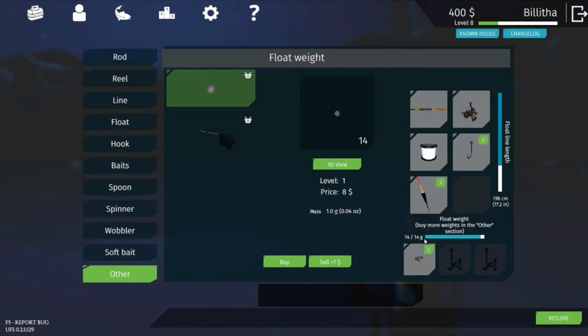The way that works is if you've got 2 grams, which I think is the beginning amount, when you first start the game you'll have 2 grams of float weights. If your float has an optimal weight of more than the float weights you've got, then your float's just going to lay down in the water. So the more you increase the weight, the more it pulls down, and that way the float's going to sit up. The more weight on the end of your line, towards your bait, the more it's going to pull on the line and make the float stand up in the water.